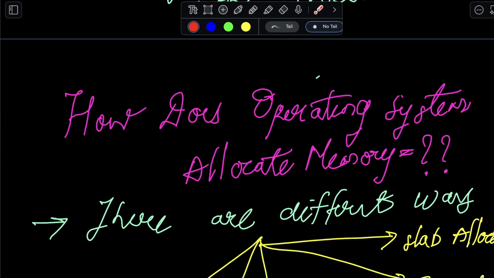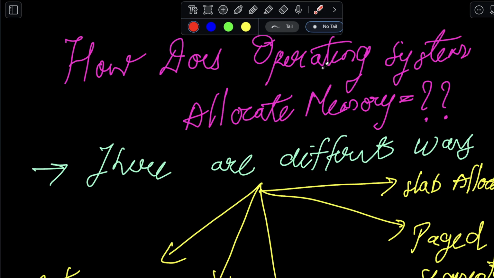Now once we have the address, the CPU access part is taken care of. Now we need to understand how the memory is being allocated to the process by the OS. There are different methods using which memory can be allocated. First is the contiguous block allocation. Whenever you allocate a contiguous block, remember, this is limiting our memory utilization, right?